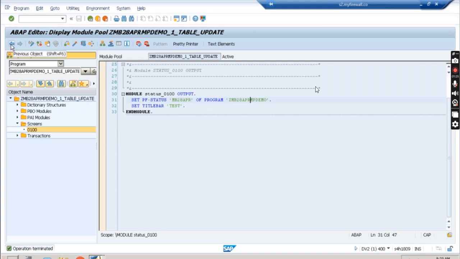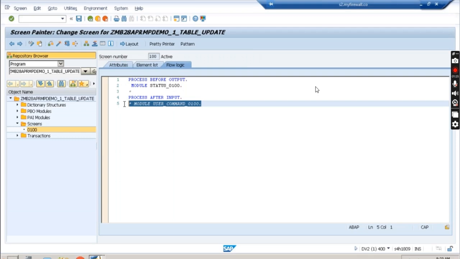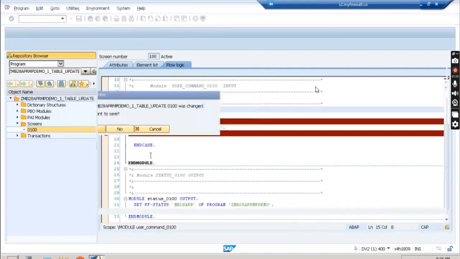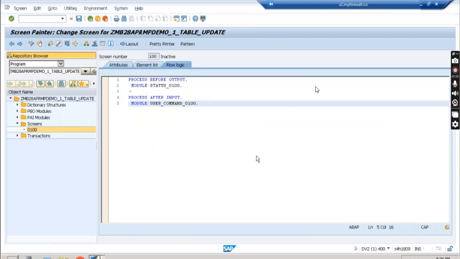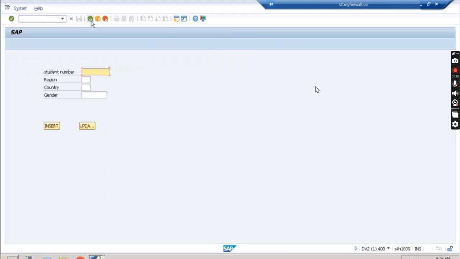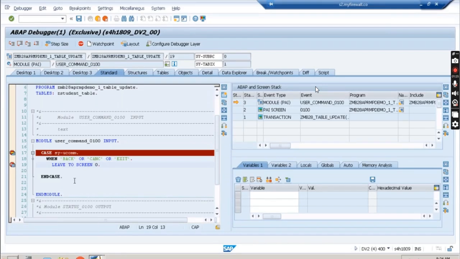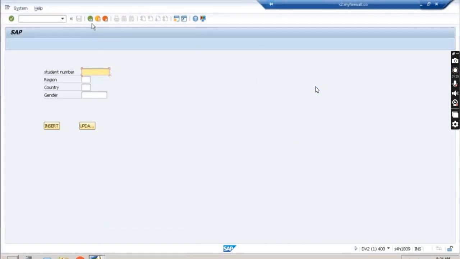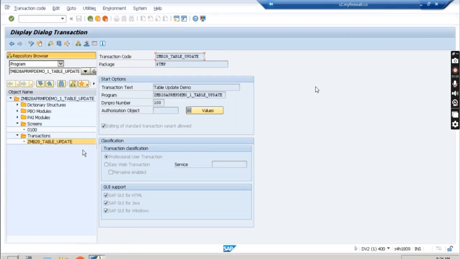So why is it not working? The reason behind it is that this should be enabled, right? Then only it will work. This module is disabled. Double click over here and now it will work. Just save it, activate this one. It got activated because that was commented. That's why it was not working. Now it will work. You can see that the breakpoint got triggered, right? Press F8, F8, F8, and you are here now.